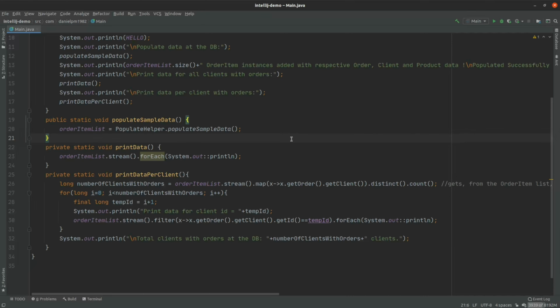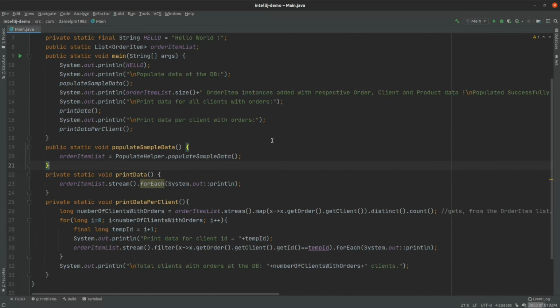So more synthetically, the third thing we're going to test regarding this main class is if this returning order item list is exactly equal to the database order item list, and that will confirm the integrity of our database, specifically regarding the key integrity constraint.